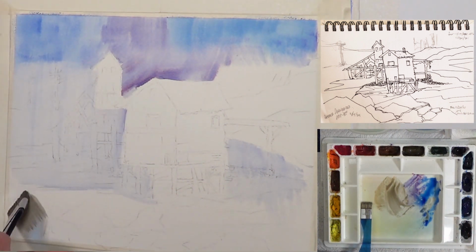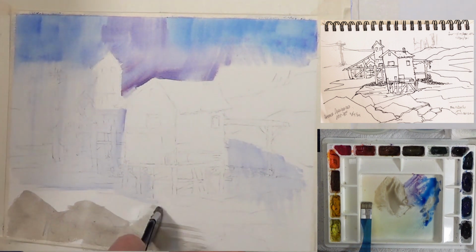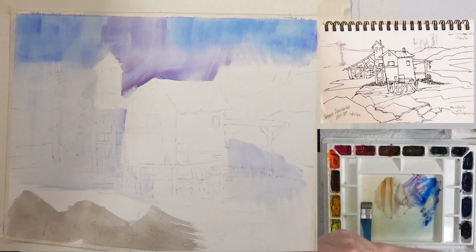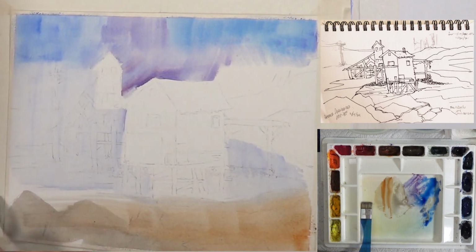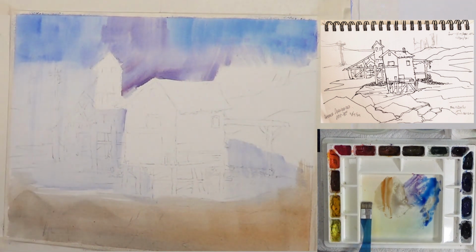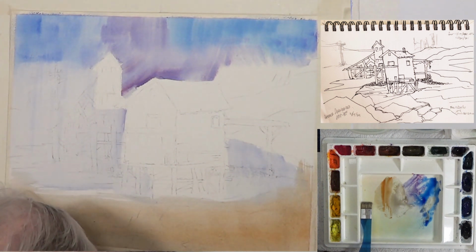So if I just throw in some colors down here, I'll start putting in a layer of just something. It doesn't have to be anything specific, just adding some color to this so that we have something to work from. So that's pretty much my underpainting right there. I don't need to do too much more and let that sky settle. I'm getting a little bit of a hard edge up here on the top, which I'm not crazy about. So let's do something about that.